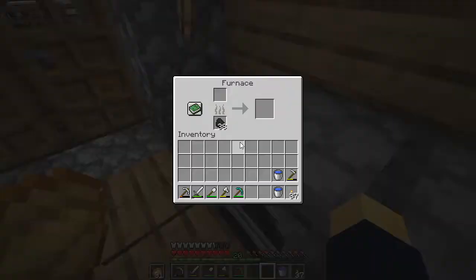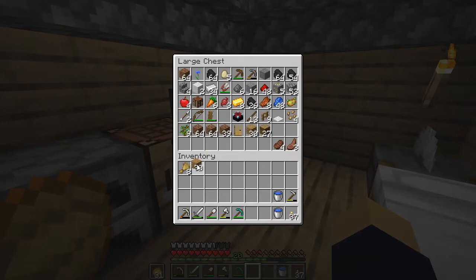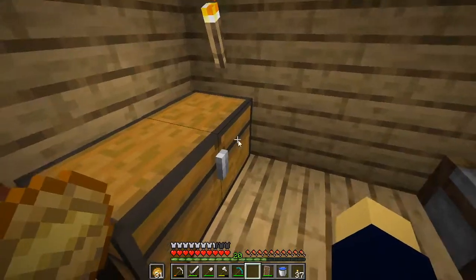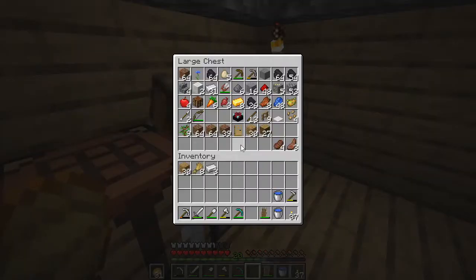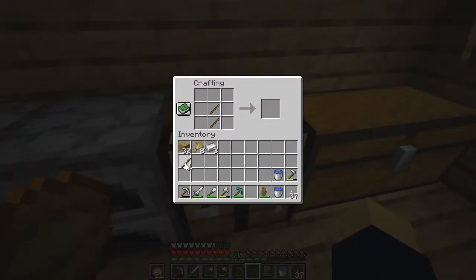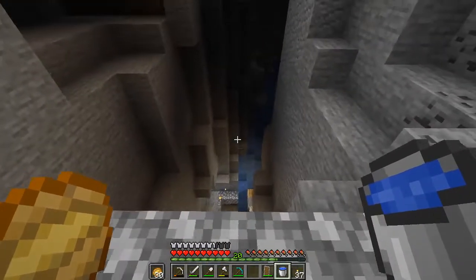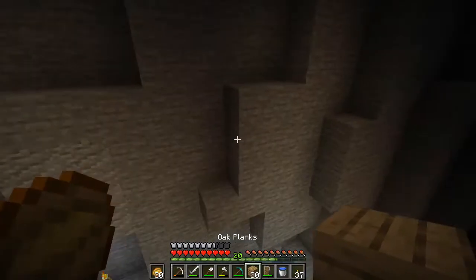We got a decent amount of stuff. Let's go mining for more iron. Don't plan to die, but I might. What else do we need? I got sticks, yeah. Okay, oh, there's a cave there. Oh, there's iron over here, okay. So let's go. Oh, we didn't bring any cobble.